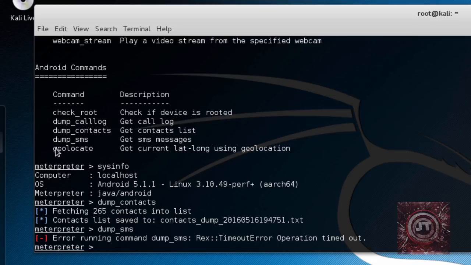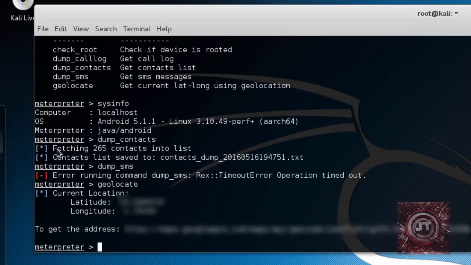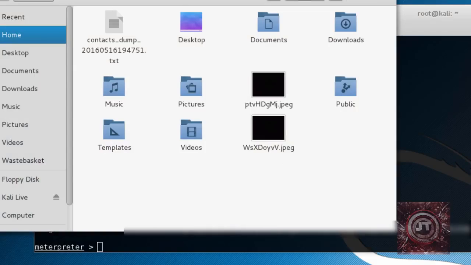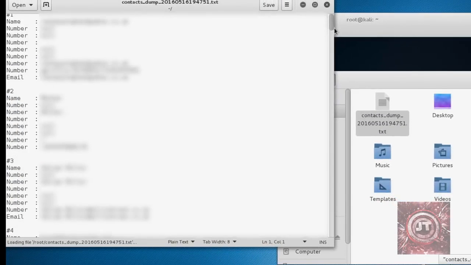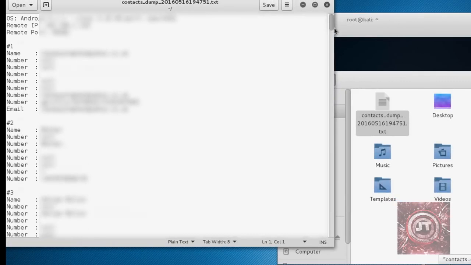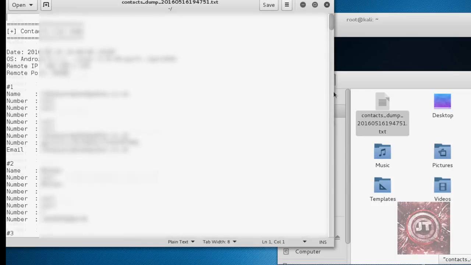Yeah, and then also with the geolocate, if you type in geolocate, it will get the longitude and latitude of where the phone is expected to be, and I've clicked this link and it is actually pretty accurate. It got me on my road. It says within 50 miles, so I'm not going to open that link just because I don't want to risk exposing my address, which probably already exists anyway. But if we open up this contacts.dump file, you can see that we have lots of contacts in here that I need to censor. But yeah, that dumps the whole contacts. So that's sweet.